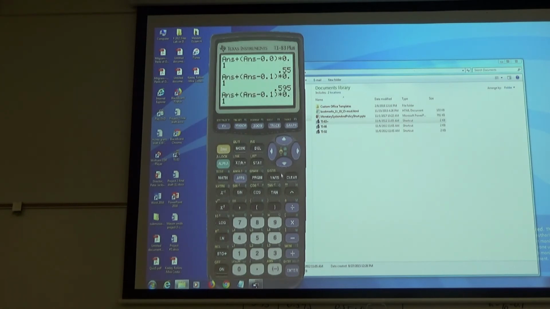Then again, I go second entry, and I know I need to update this to 0.2. That's the next approximation. Then again, second entry. Don't forget this to be 0.3, and then second entry. Don't forget this for 0.4, and we keep going. So that's second entry, 0.5, second entry, 0.6, and I'll use that as a counter because when I enter 0.9, I will be done. Second entry, 0.7. Second entry, 0.8, second entry, 0.9. Here is your result.